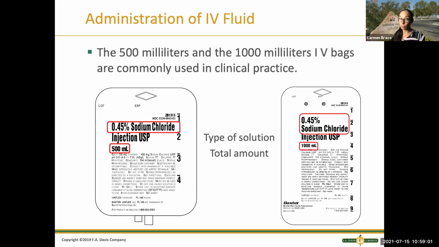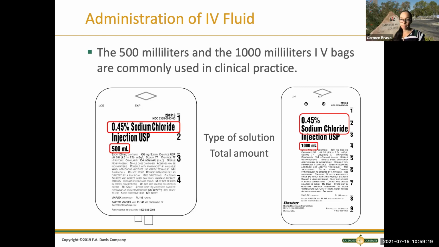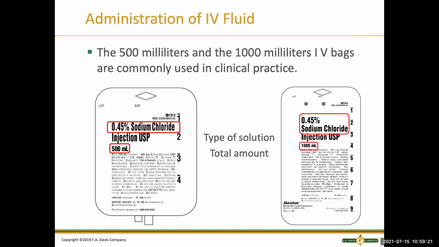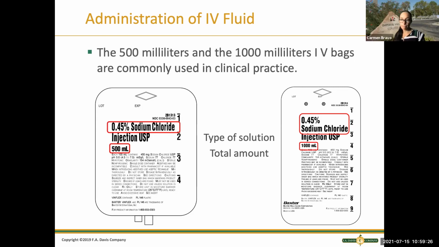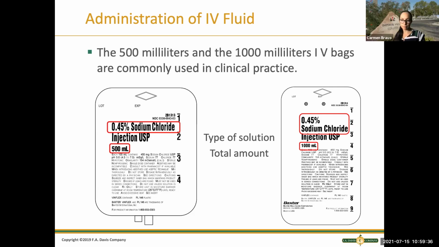So that's how we figure out the completion times and infusion times, you guys. It's a two-part process. You figure out how long it's going to take for the entire order to complete, which would be 6 hours and 40 minutes. Then you add that to the time that you started, and that's the time that it should be completed. So it's always two parts.